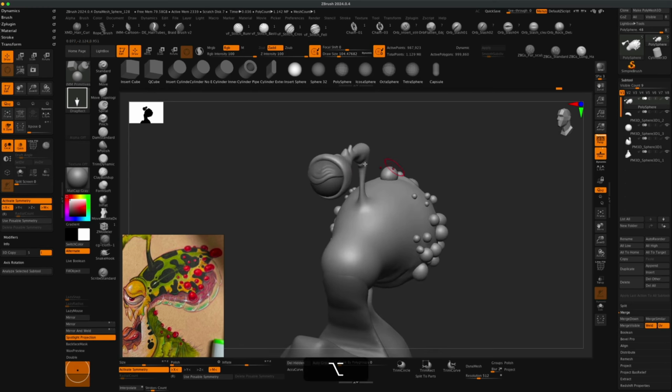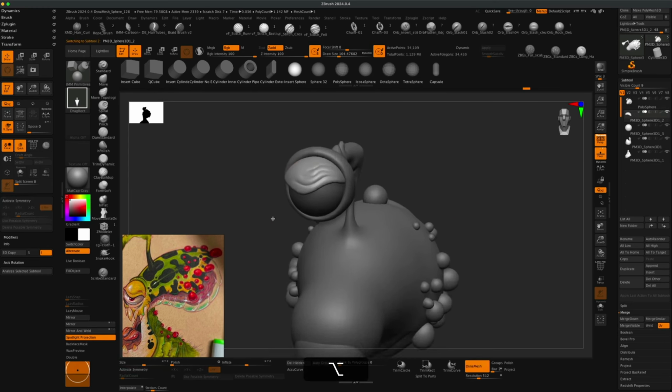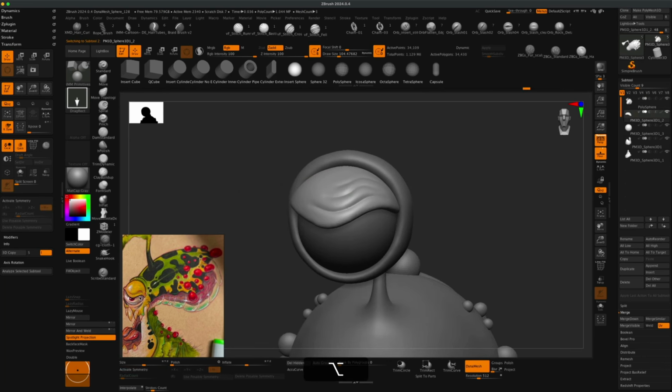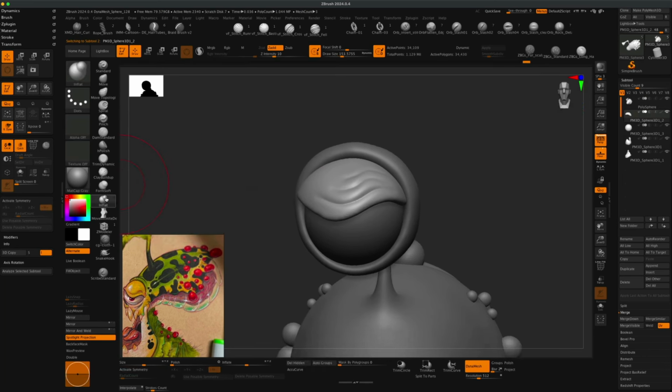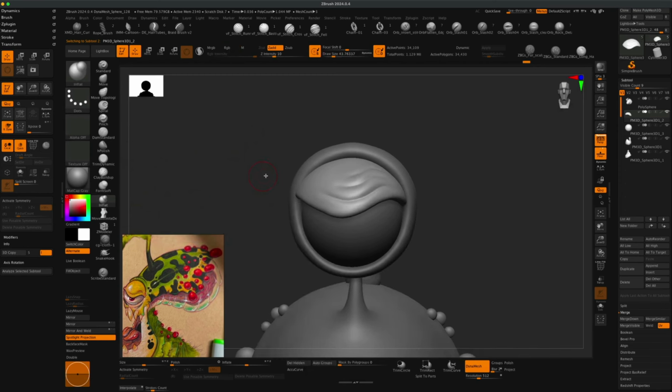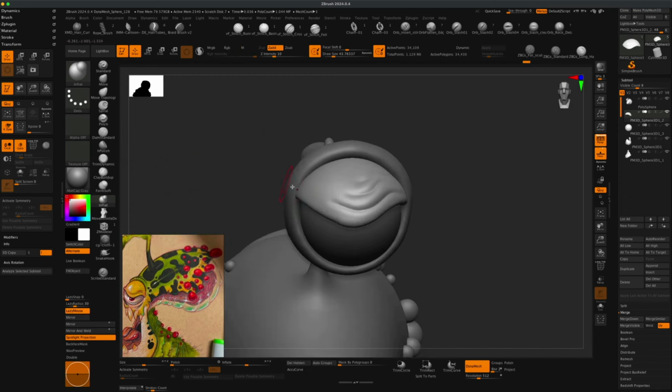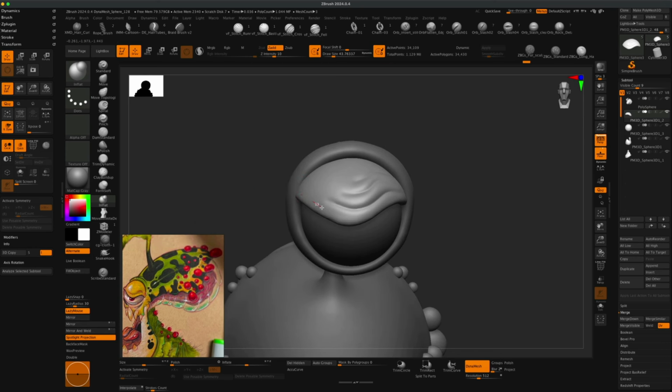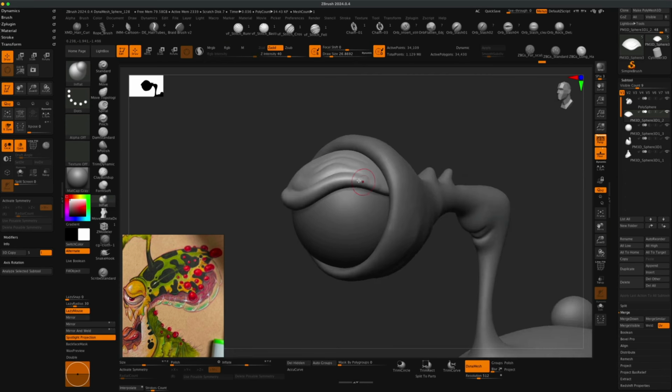I'm not loving this eyelid. I think the eyelid needs a little more work. It feels like the bottom of the eyelids are a little more puffy, which I absolutely love. So I'm going to use the inflate brush, and let's go ahead and turn on lazy mouse. What I'm going to do is inflate the bottom of this with a little more intensity, right? So I'm going to use the lazy mouse and just see if I can inflate the bottom of this eyelid right there. I think that's important, right? So let's do that. I don't really mind that it's getting a little blobby, that's okay.